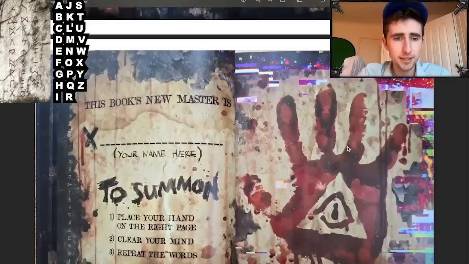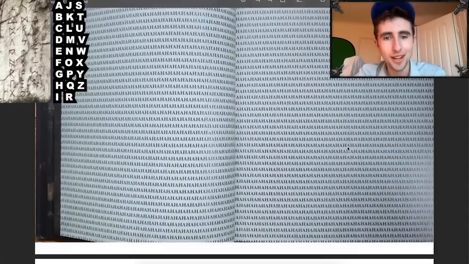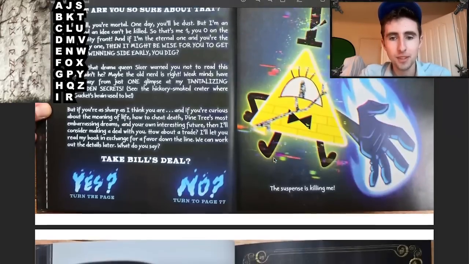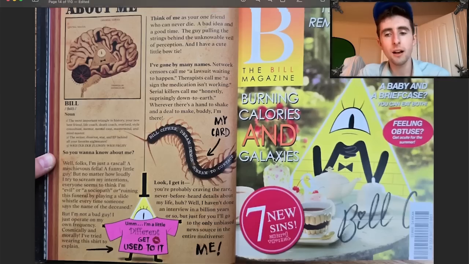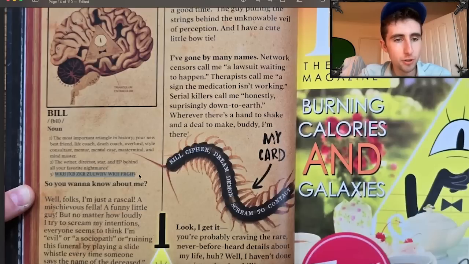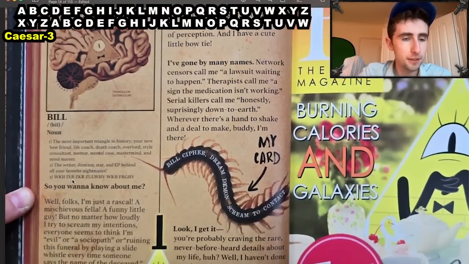So yeah, let's have a look for more runes, and none there. Okay. For a minute, I thought, oh my gosh, there's so many runes in these first few pages. But in reality, it's just another cipher. Yay! Oh, here we go. I can't believe I missed this before. This is one of the Caesar ciphers. So, this is when we're defining Bill.